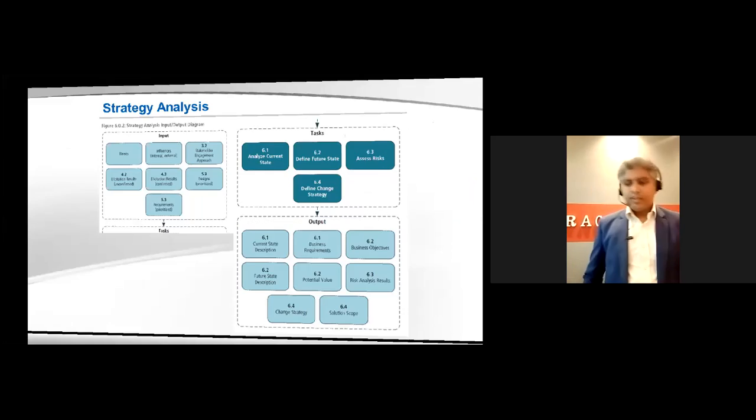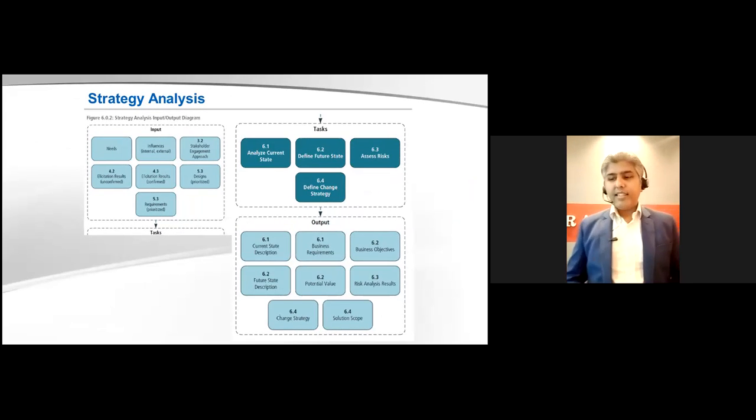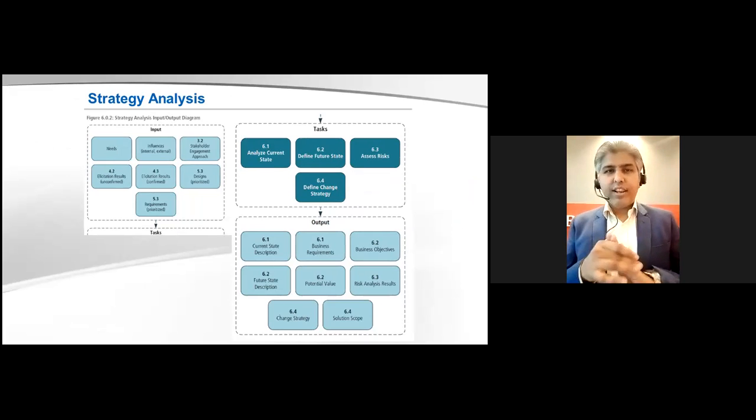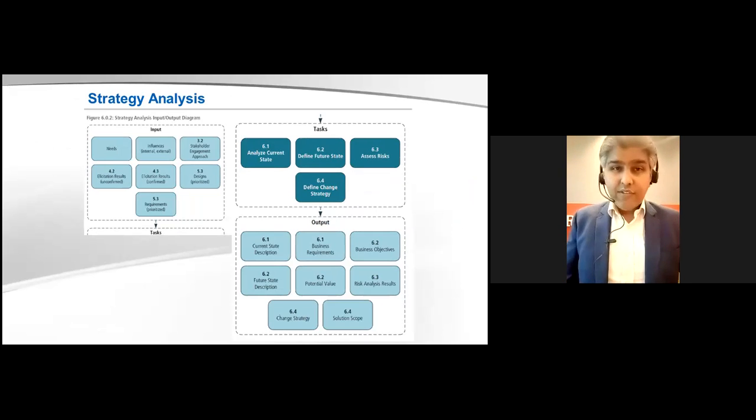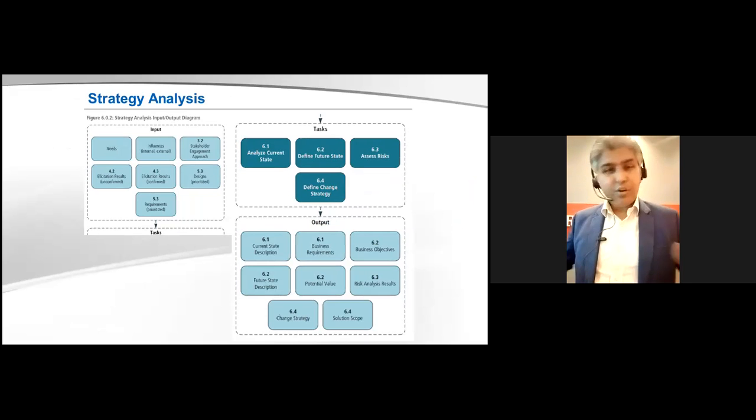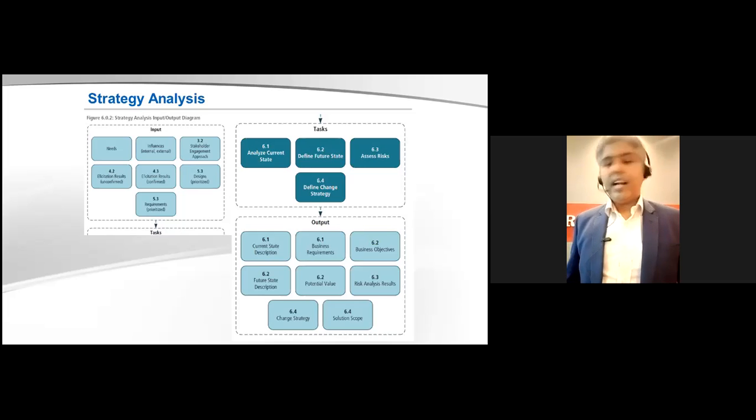Okay, so what strategic analysis in the business analysis body of knowledge does, there are 4 tasks only. It's a smaller knowledge area, like requirement lifecycle management. It's a smaller, simpler knowledge area, but very effective and very efficient. This is the one I like most, and this is the one that I implement most, because business consultancy is at the strategic level, so we use that knowledge area always. When we create project titles, these will be the projects in the company, and that's where we end, and then the relevant BA starts.